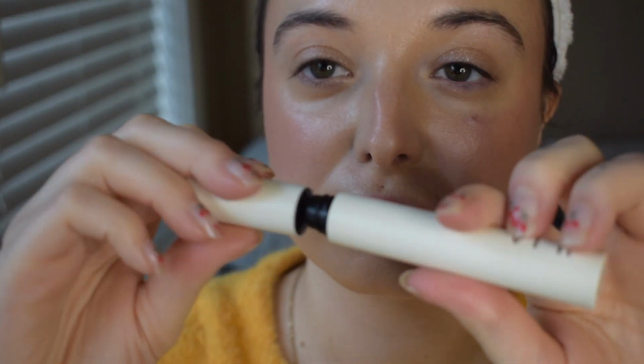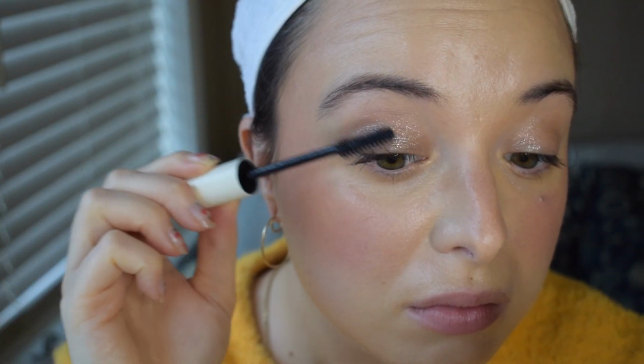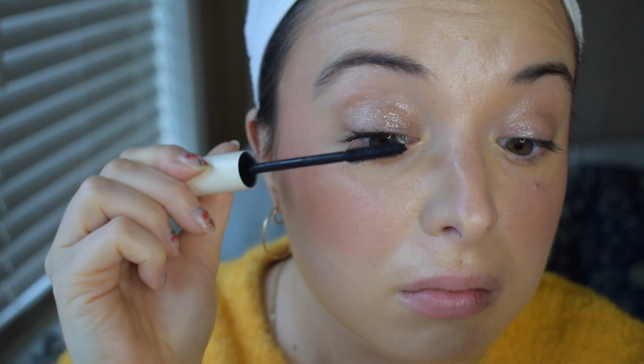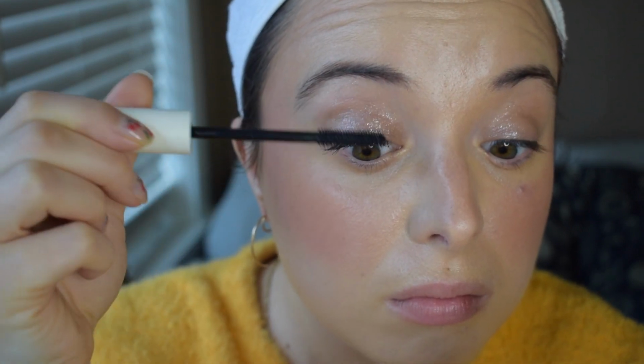And staying on the eyes, I have been loving the Ilia Limitless Lash Mascara, mainly because of the wand. I'm just obsessed with the wand. The formula is really good. It's an easy wash off formula, and it stays all day. I can't really say it doesn't flake, and it can smudge, but it's just the wand, really. I think the wand is so nice. One side is a smaller bristly side, and the other side is long, more like a comb. So you can really get all of the product into your eyelashes, and it's wispy in a good way, making your eyelashes really separated and lengthened. It's just a lovely mascara.